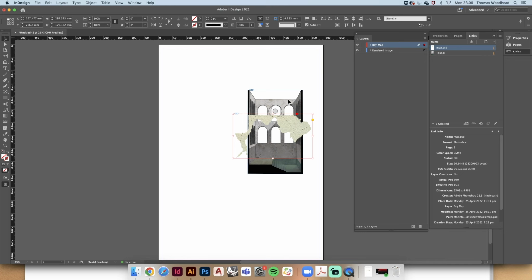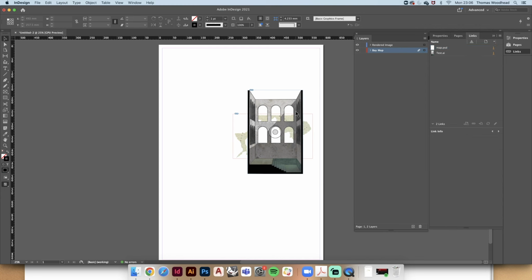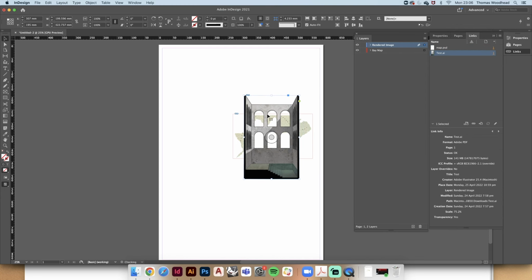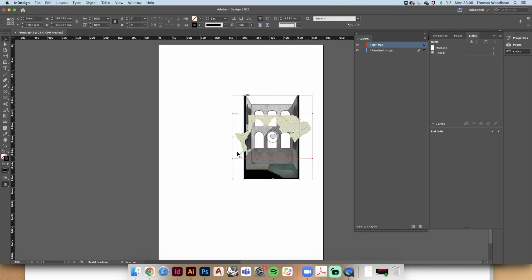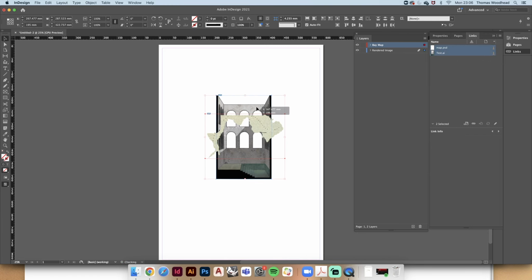If I wanted to flip these around, I'm going to move the layer, bay map, down below the rendered image layer. And now the rendered image is in front of the bay map. That works just the same as Illustrator. Moving them back, I can move the bay map back on top of the rendered image. Of course, I can also select both of these images and move them at the same time, and there's no issues with that in InDesign.